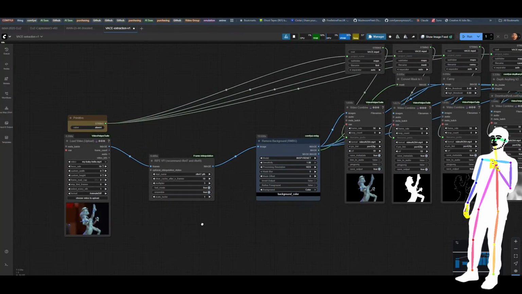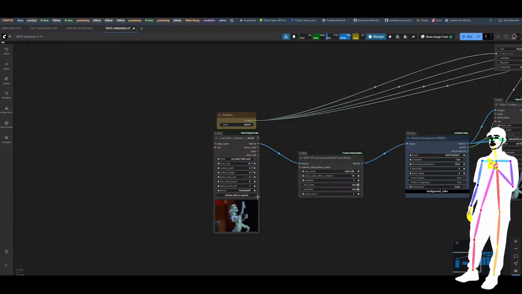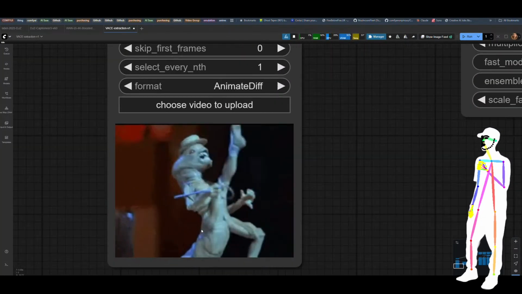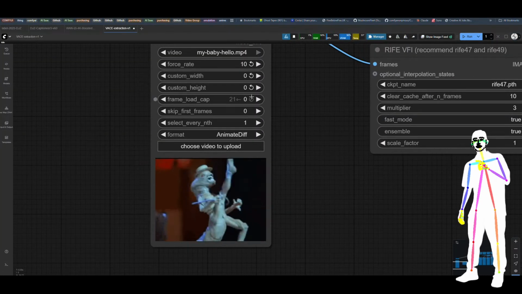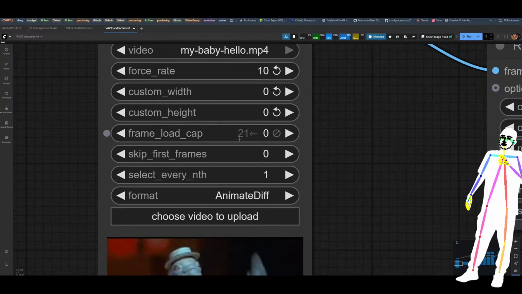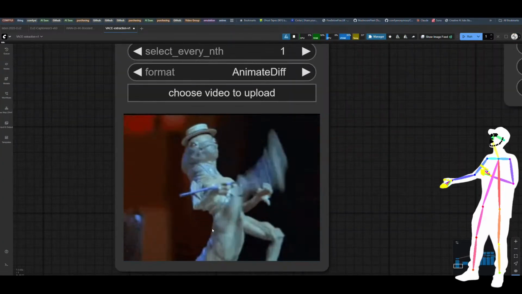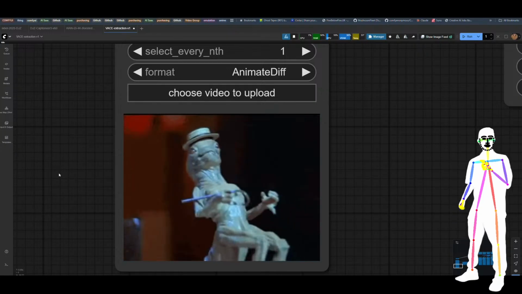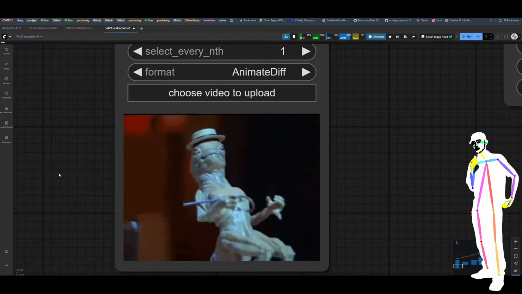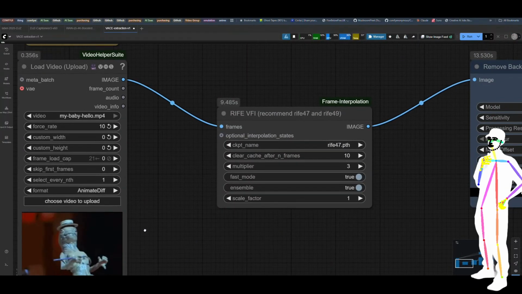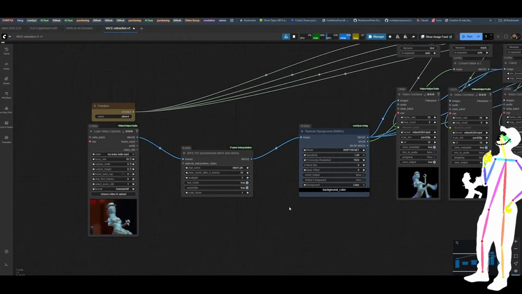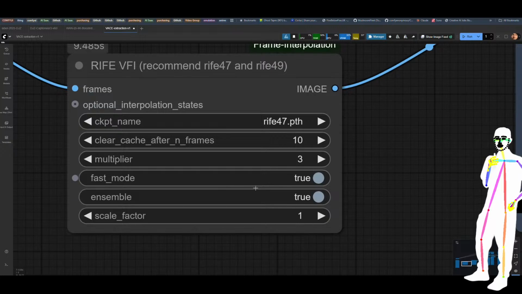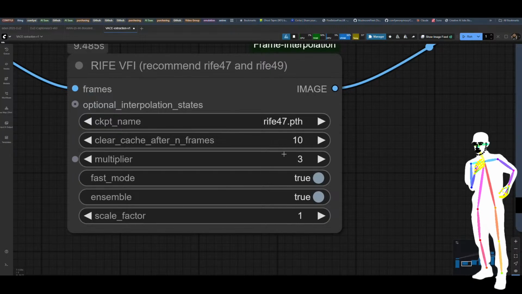And we did it all with Comfy. Took a 10 frame per second, 21 frame GIF from like a meme site, small. I did my upscaler on it, and I did the interpolation ×3 to get it up to 30 FPS. In fact, I think in this one we didn't even upscale it because I was going to put it picture in picture.